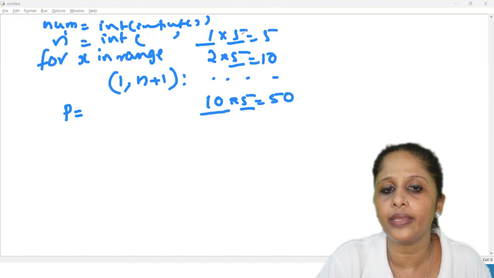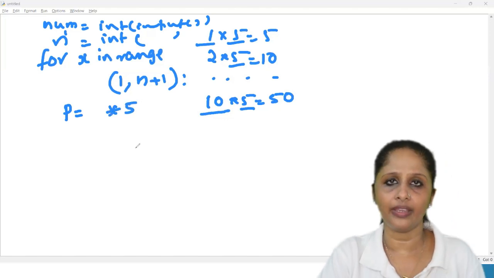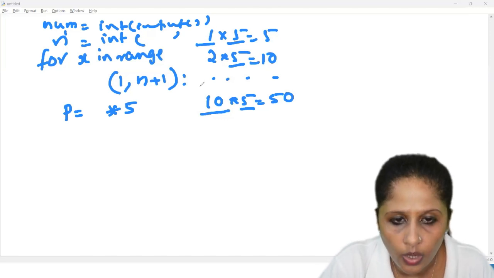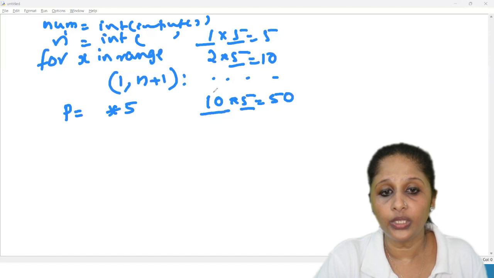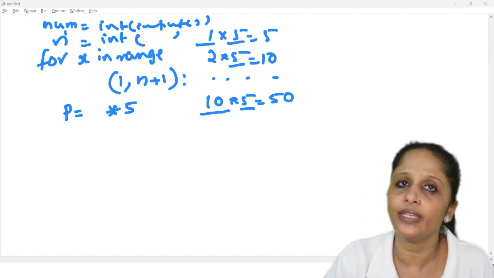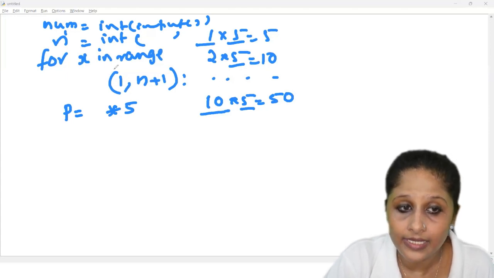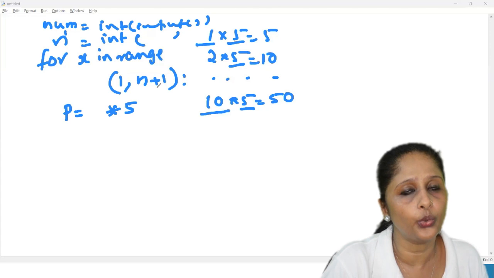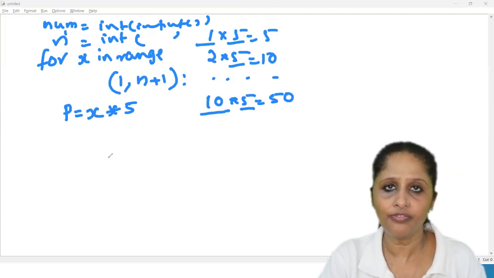Suppose the number given by the user is 5, then this part is fine, into 5. Then what about this 1, 2, 3 up to 10? Because it is always changing, it is like a series. So which variable is giving that series? Here x is giving 1, 2, 3 because x is in range of 1 to n plus 1. So we can write p equal to x multiplied by 5.